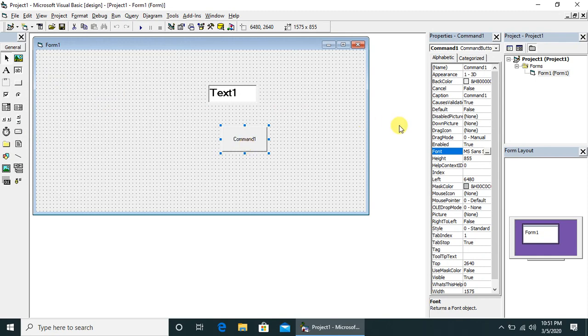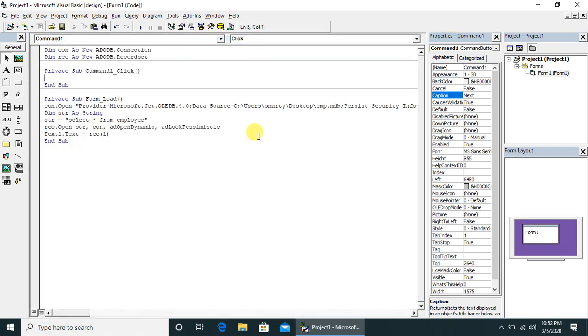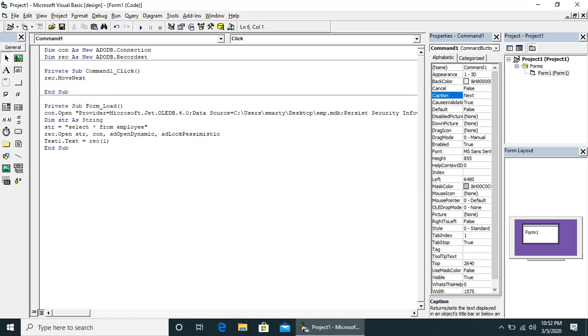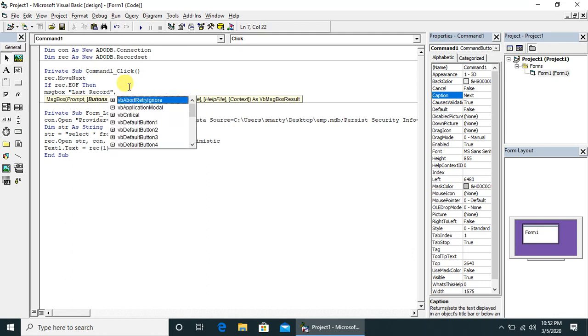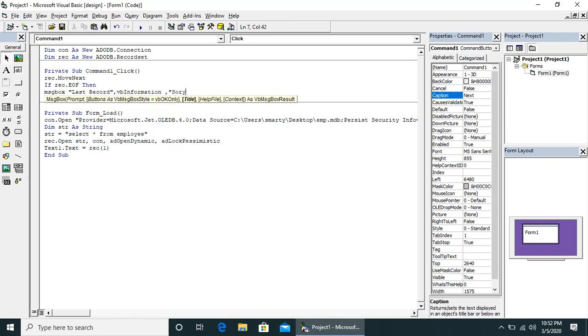This option we can call the next button. After clicking this, we are going to the next record. We will say rec.MoveNext, and if rec.EOF, we are just checking this. If this is the last record, then we will display a message box, last record, with title VB info and title as sorry, last record.